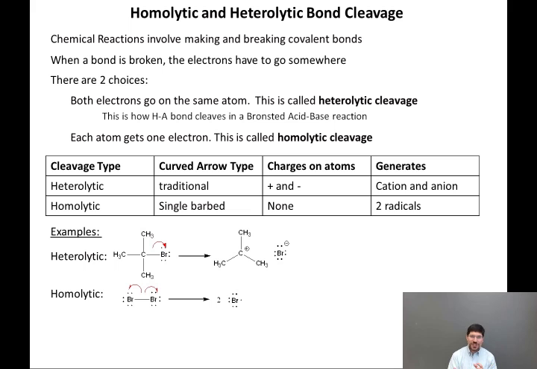So normally electrons are going to travel together in pairs, but if they don't travel together in pairs, it's kind of like you take the arrow and split it down the middle, with one of the electrons going to the left and one of the electrons going to the right.